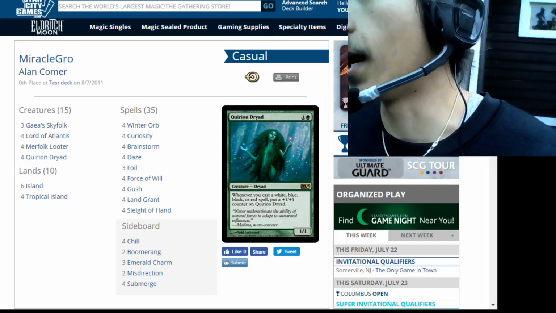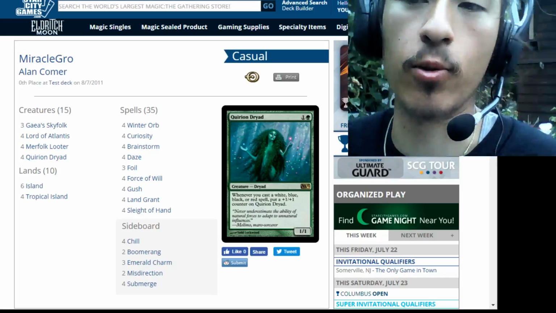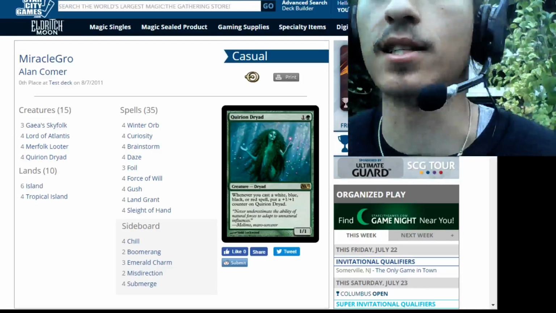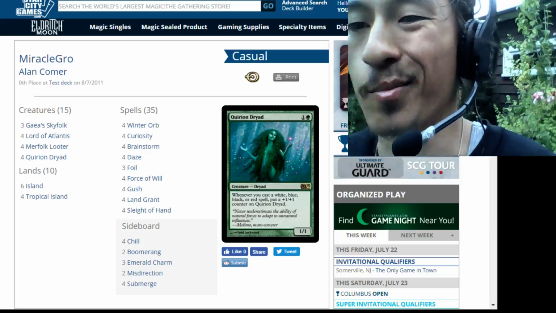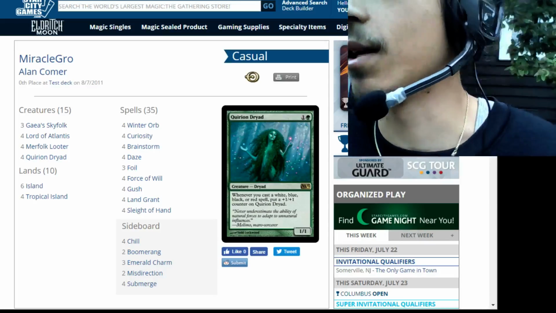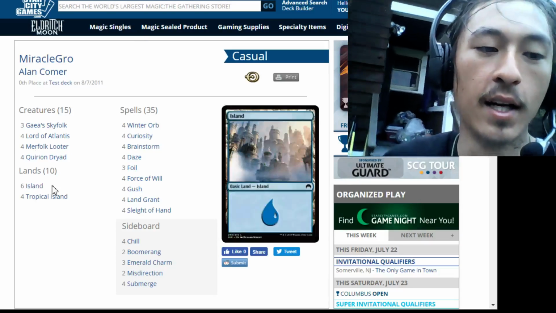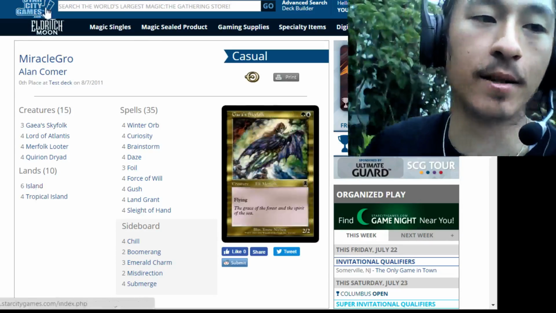We started with Kai Budde's Miracle, or rather, a Cunning Wake, and that got great feedback. So as long as that continues, I'm going to continue with this. I'll probably do it anyways because I think it's a useful thing. It kind of fits with the theme of the channel. And we're going to go into the history of the Miracle Grow deck, the 10 land Miracle Grow deck.